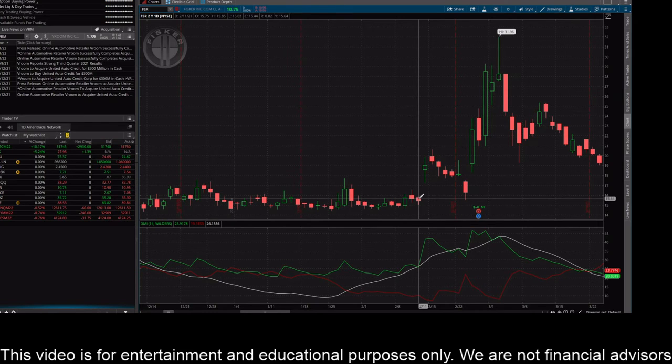That DI positive or green line crossed above that DI negative or red line, and we have a strong trending market. So you could have made a long trade right here on this candle for FSR or Fisker on the daily time frame. And this candle closed at $15.45 or so. And you can see this thing went on a massive run. So you could have made a lot of money on this trade right here. So that's how you can use the ADX, or average directional index, to make a long entry on a trade and use it to help you make smarter, high quality trades.